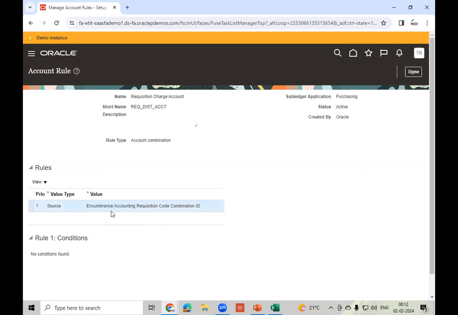This way you will maintain encumbrance in the budgets, right? In the budget control, you will specify what is the encumbrance account on the financial side. So from there it will pick it when budgets are enabled. If budgets are not enabled, this will not work. No use. You cannot use this.